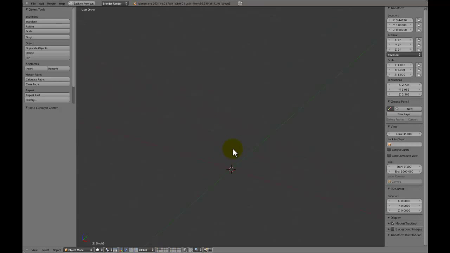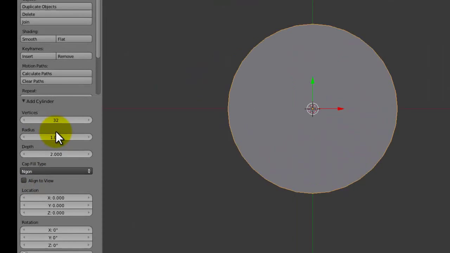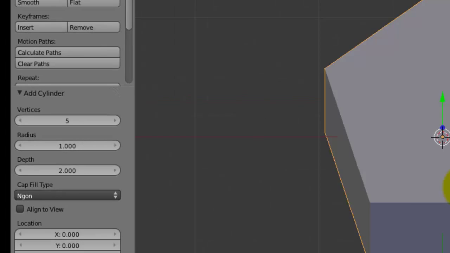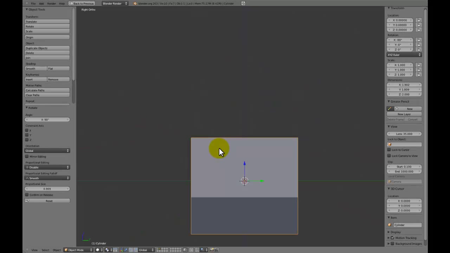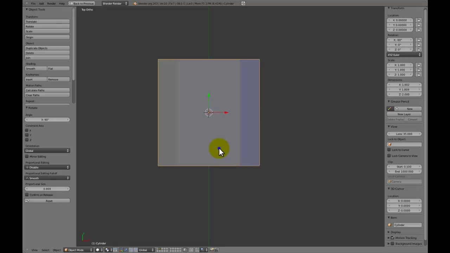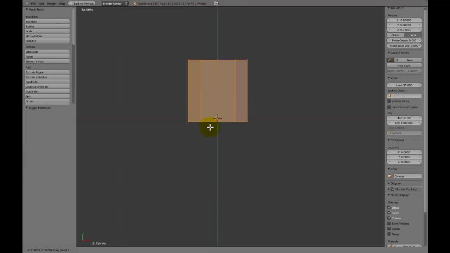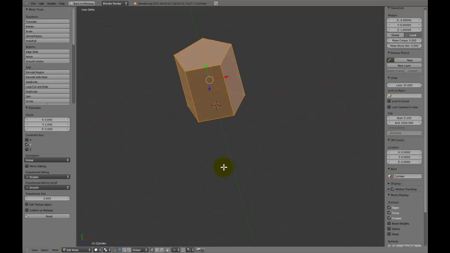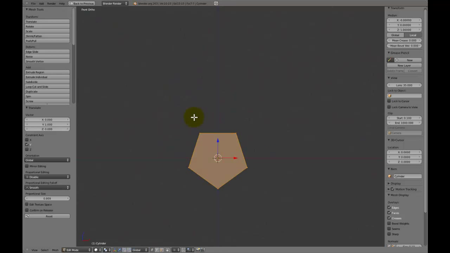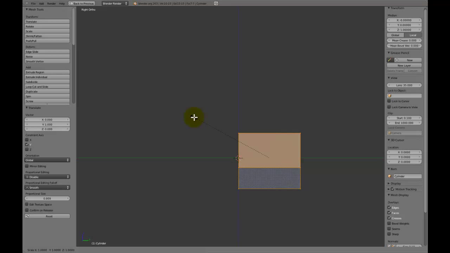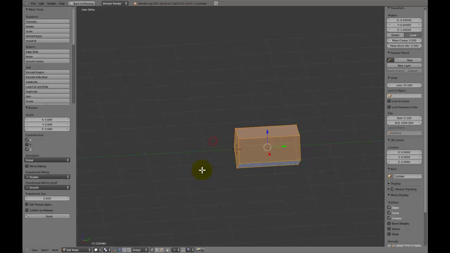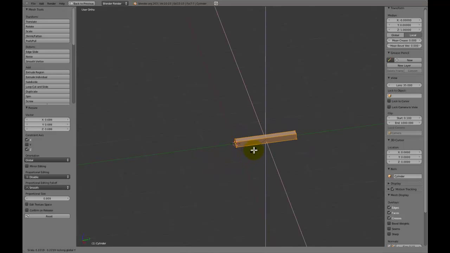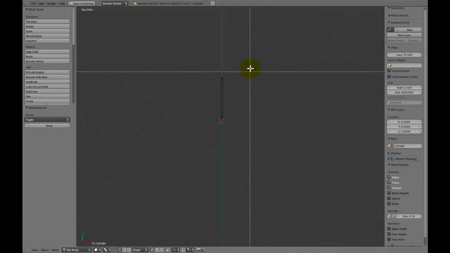Okay, let's get into it. So how we're going to do this is similar to the fern. If we go into top view, we're going to add a cylinder, and I'm only going to give it 5 vertices because you really don't need that many. Now rotate it by 90 degrees, and then in edit mode press G, Y, and then holding control just move it up like that. And if we now press S, Shift, Y, it will scale it down on every axis apart from the Y axis, so making a thin thing like that, if that makes sense.